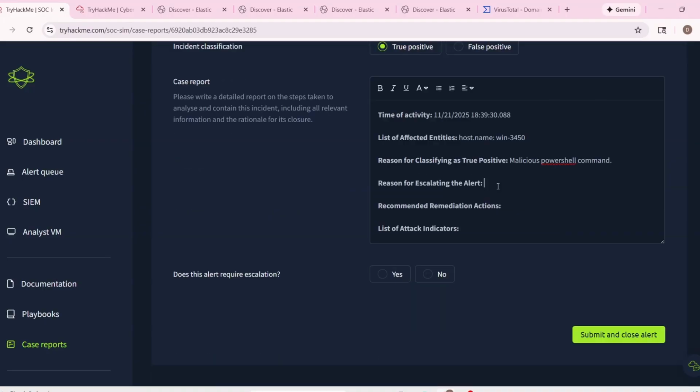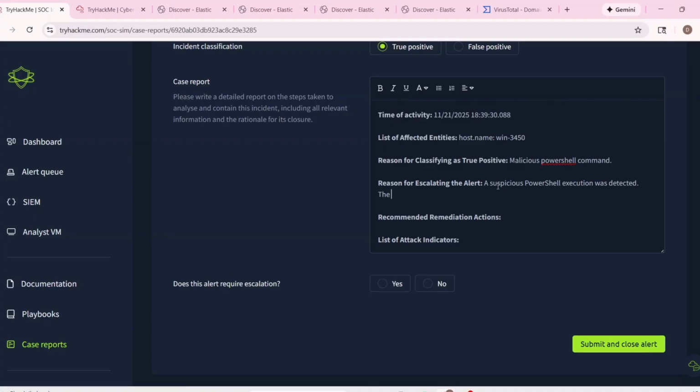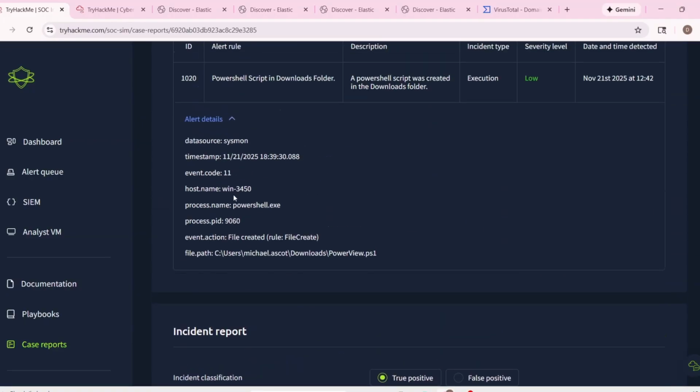I can type something like: suspicious PowerShell execution was detected. The user executed script located at here.